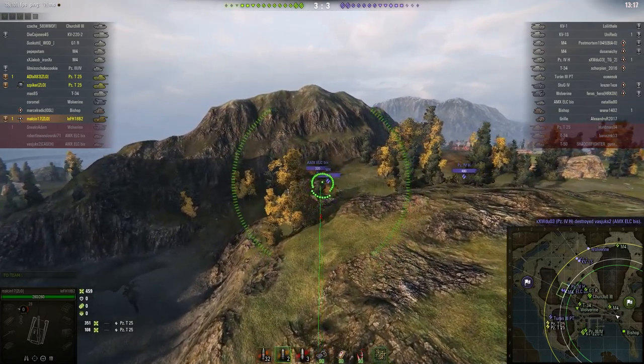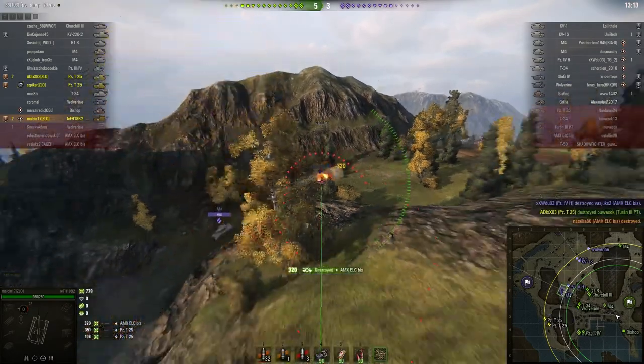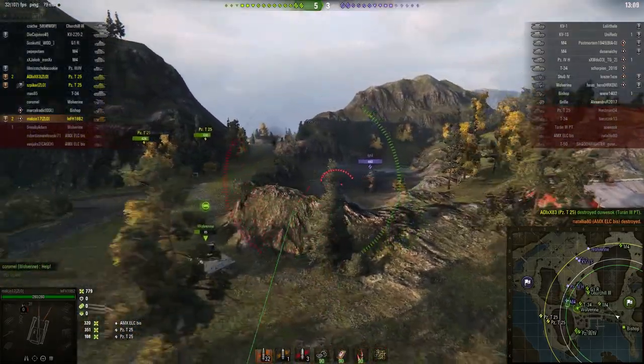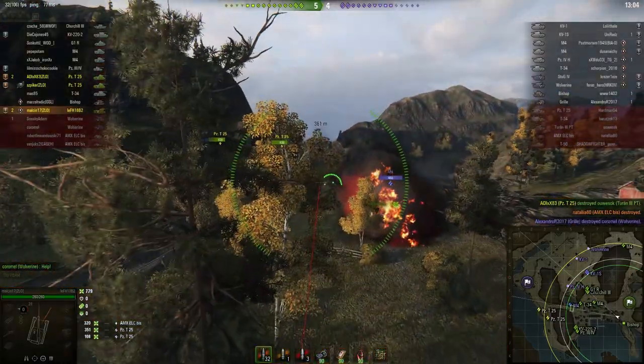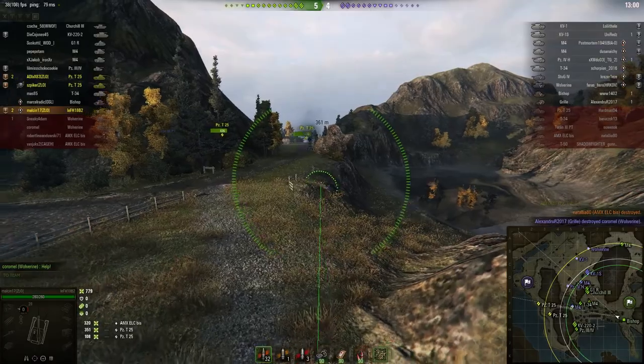Okay, I think he's going to go for that ELC. Bit of a waste of a HEAT round, I think. But, oh! Well, it wasn't a waste because he actually penned the guy and killed him. Now he's switched to HE, which is probably wise because it's slightly cheaper. Well, a lot cheaper, actually.